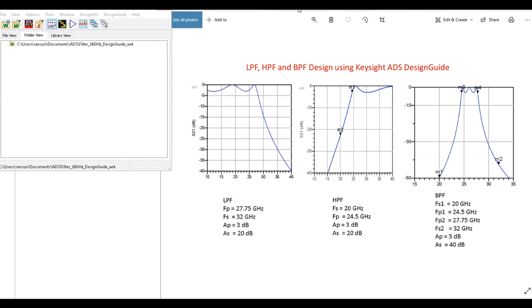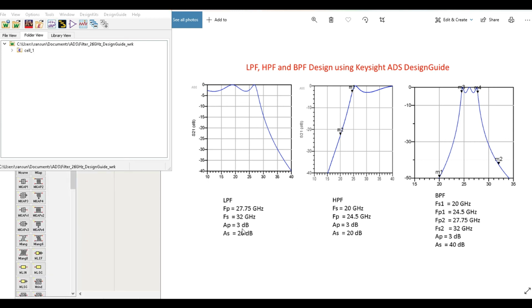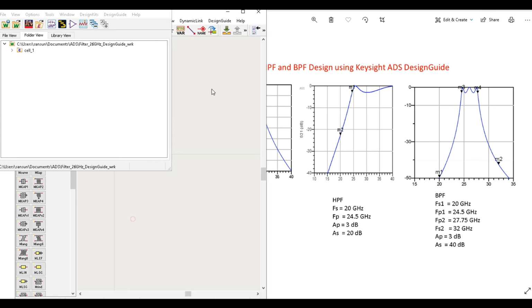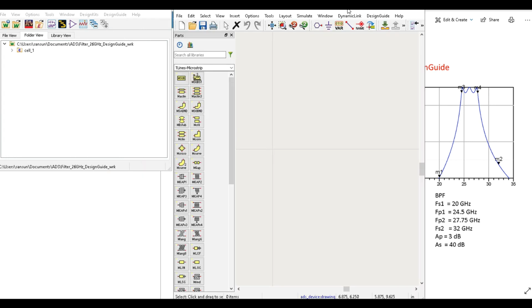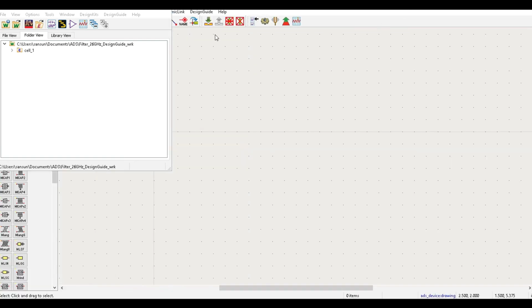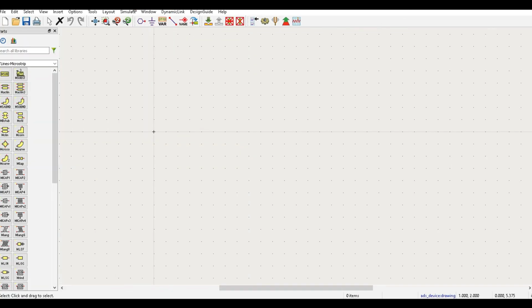Just to point out something, these are the values I'll be using for my low pass, high pass, and band pass filters for the design guide. So here we can start our design.